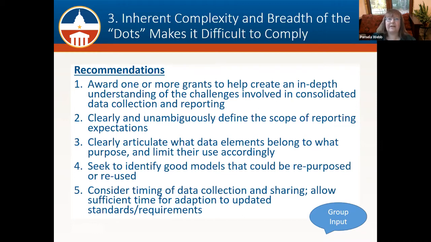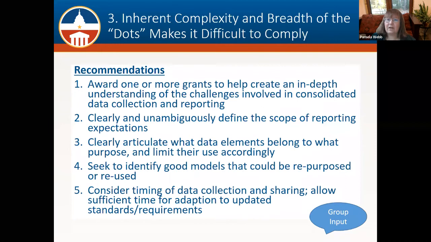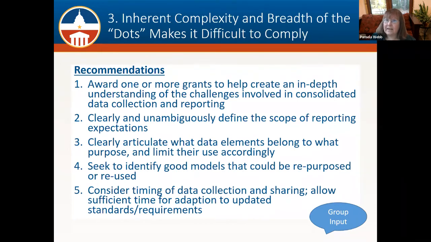Can we help faculty understand very clearly why, and this goes to the third bullet here, what data elements belong to what purpose? And so if there's a need for that information, how are we going to use that information? How are federal agencies going to use that information? Because right now we have, of course, the general understandings that it's important to report to federal agencies how their federal funding has been used and the value that's brought, including advancing science in general.